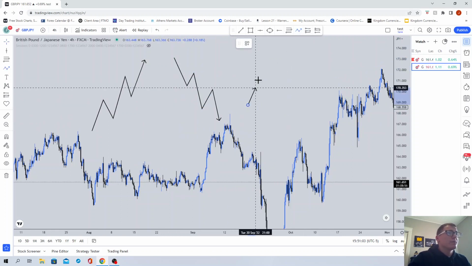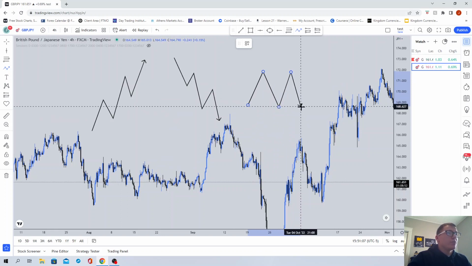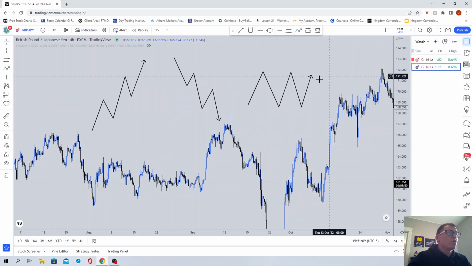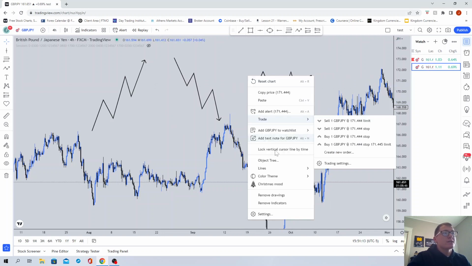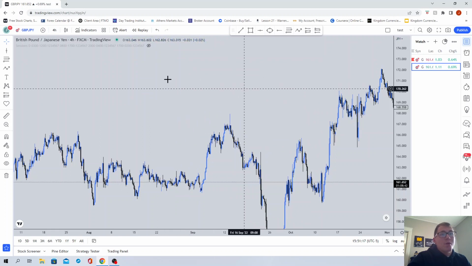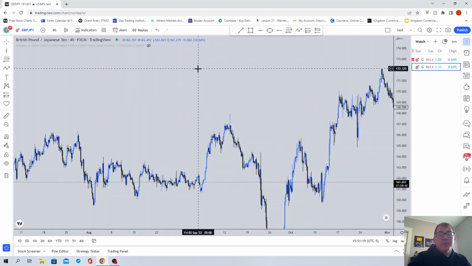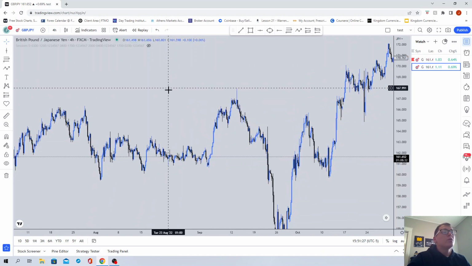And we also determined that in consolidation, such as this right here with equal highs and equal lows, we are not doing anything. We're staying away from the charts because ultimately the trend is our friend. And in consolidating market conditions, there is no trend. So if the trend is your friend and there's no trend, that means you have no friend. So you should stay away from the markets and wait for a breakout or break of structure.